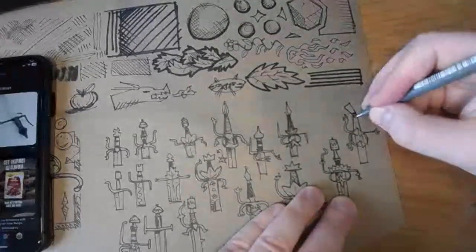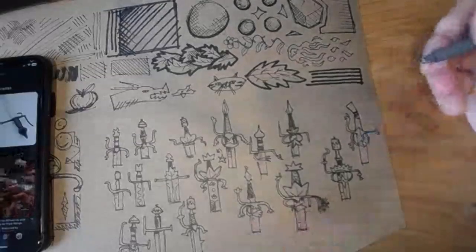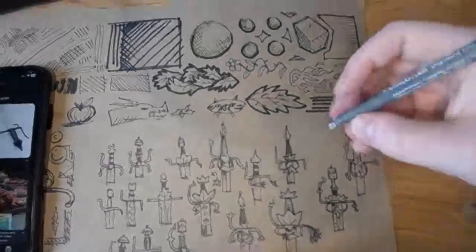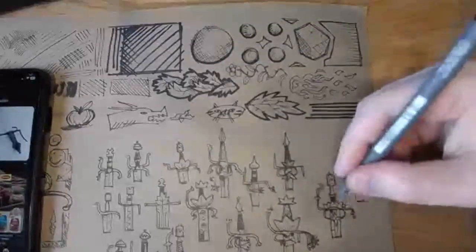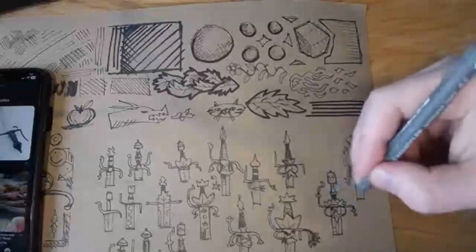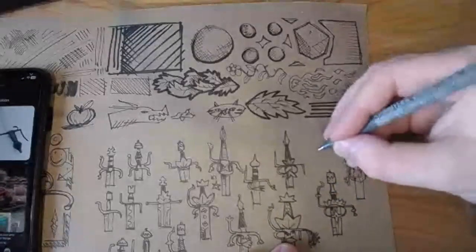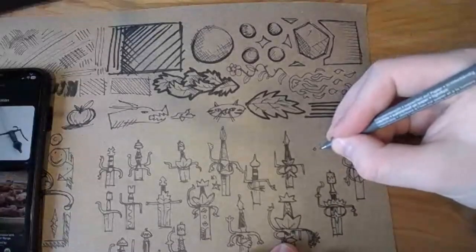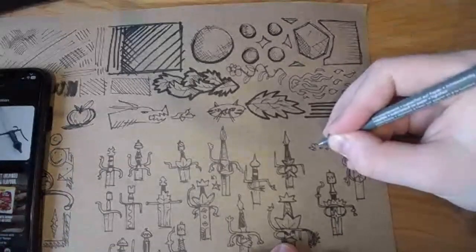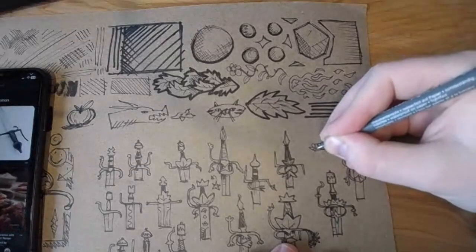Interesting, like a wonky one. Not too big on that. The crown's kind of cool. It's a little bit tacky. It's cool though. What else could it be? Maybe like a flower or something. Could be kind of cool. Like a few flowers. What if it was like that was the style.